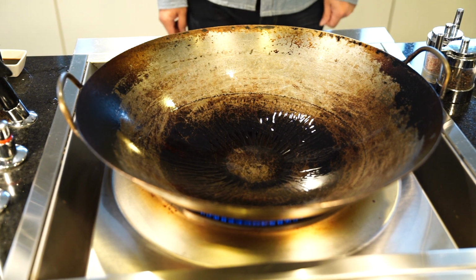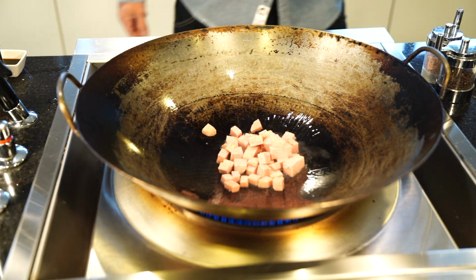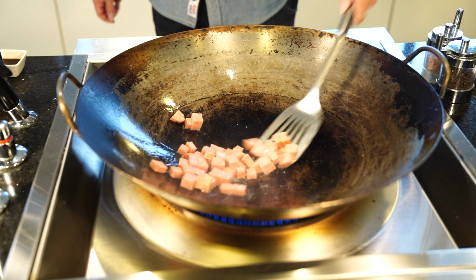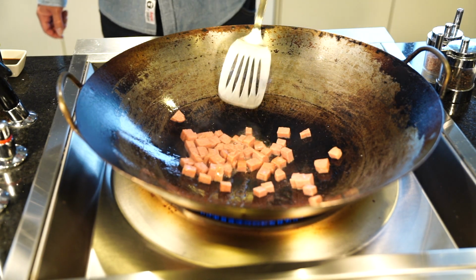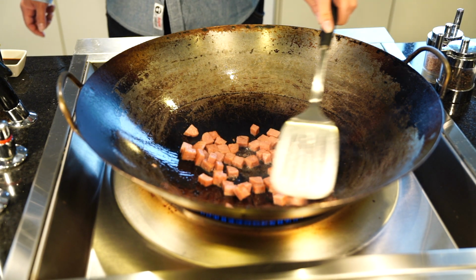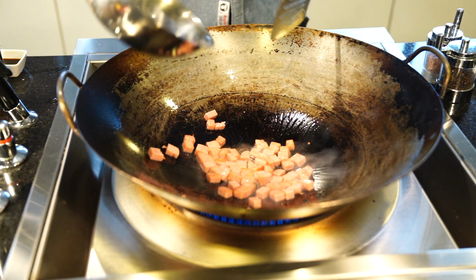So what we're going to do here is the Spam. So here's the Spam. First. So it depends how brown you want it. So you can cook it longer if you want, or just stir fry it a little bit. And next ingredient is add onions.